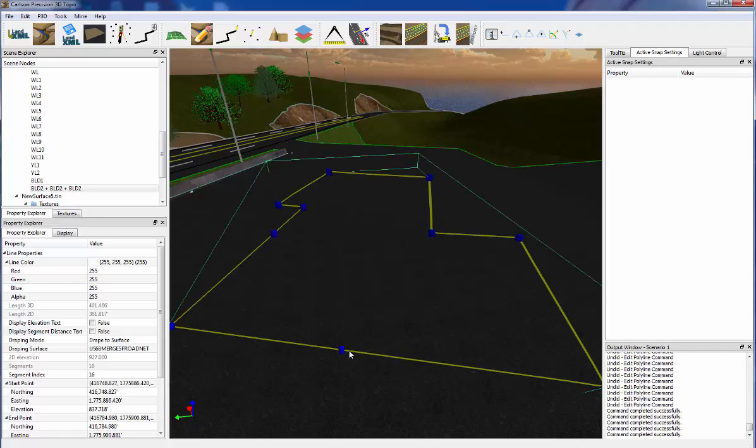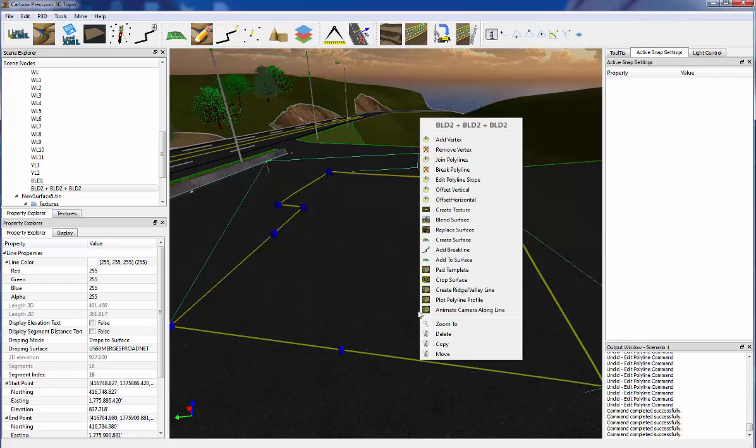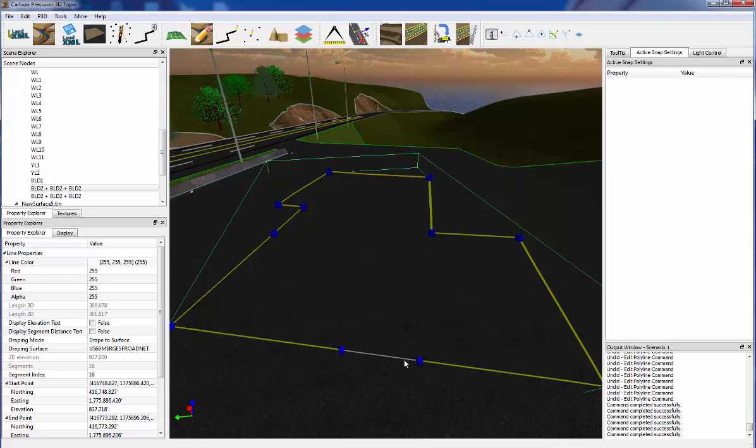So I will delete that one. And break this polyline out here. And then I'll delete that.